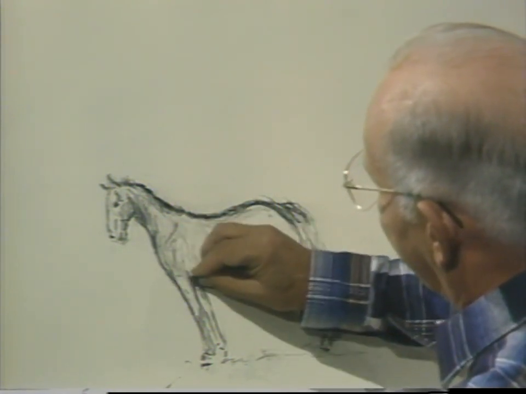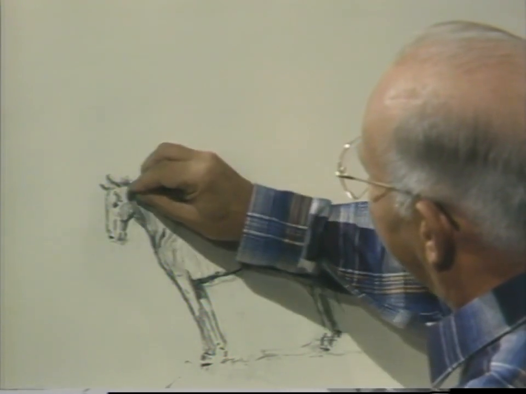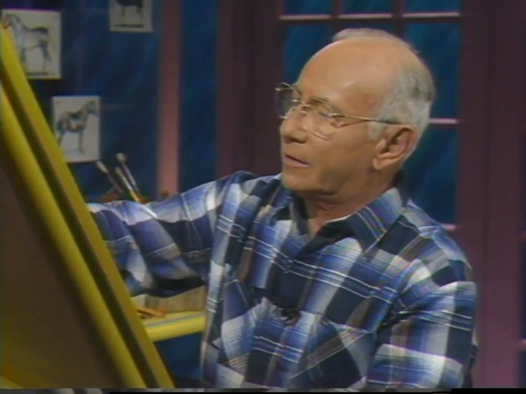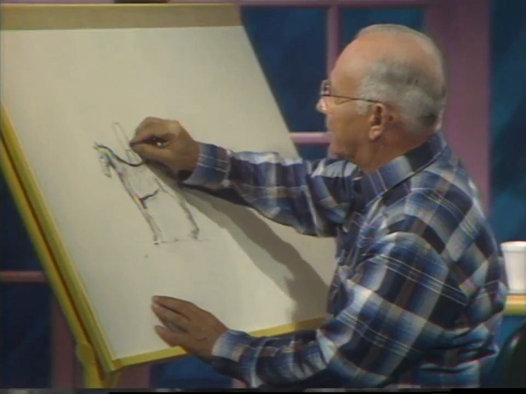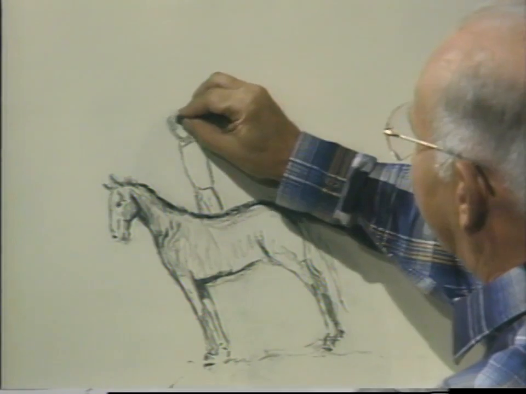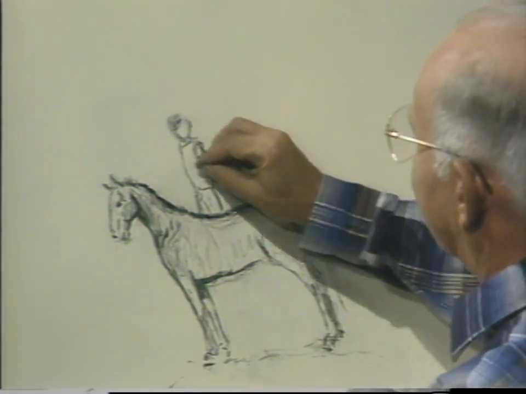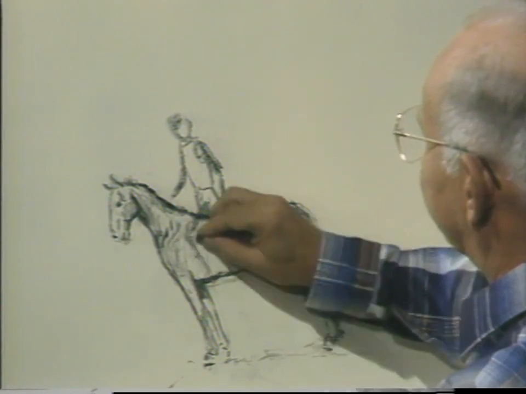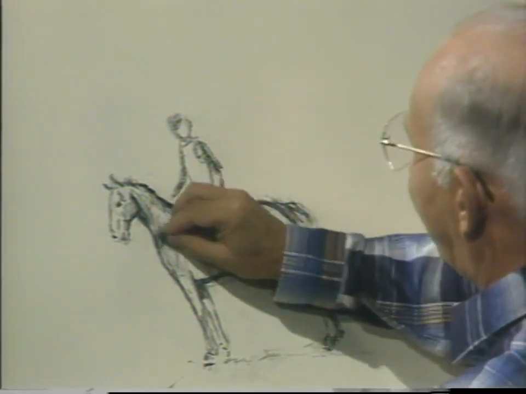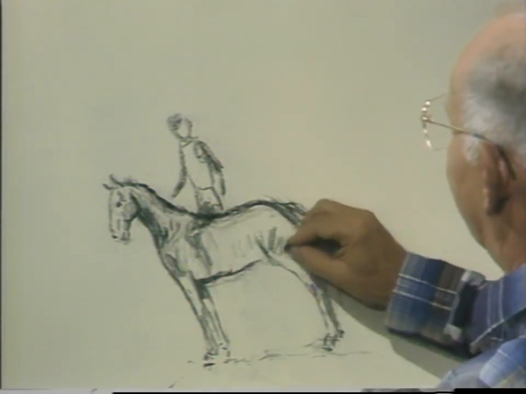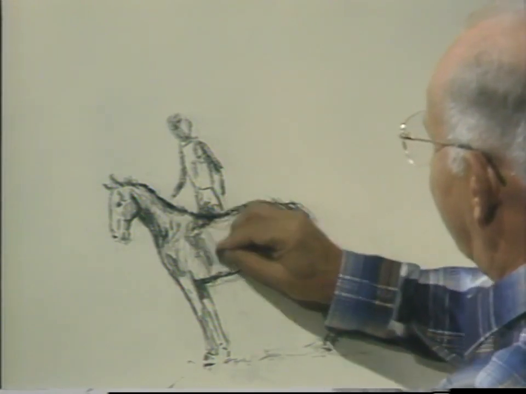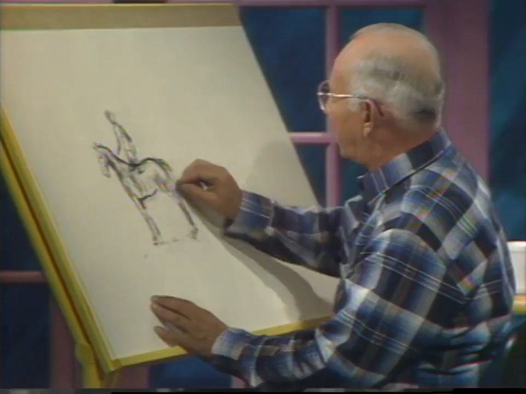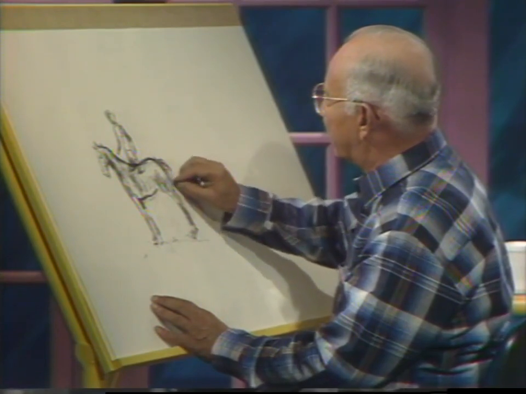Also, I can use other approaches mixed with it. None of the approaches have to be used alone. For example, if I place a rider up here, I put the hip block. I may, if I wish, put it in a construction approach. Put a face up here. So you see, within one drawing, all these approaches can be mixed and matched. And even here, the tonal approach. As I work around my drawing, the approach has got me started. Now, one approach, now I come in and can use several of them.